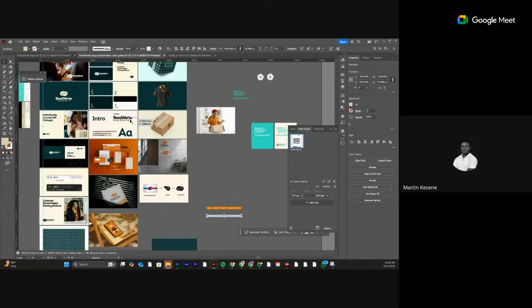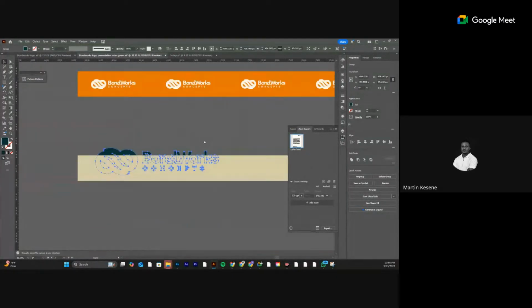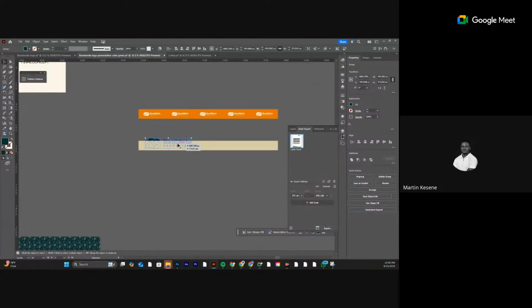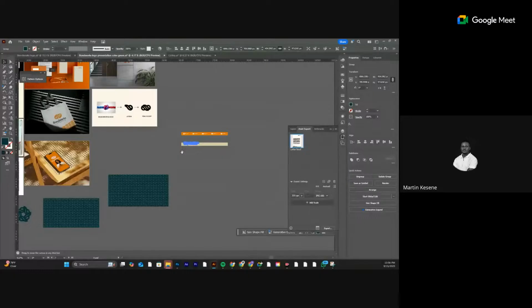So I'll go and look for the horizontal version of the logo. I'll duplicate it. I'm holding Alt to duplicate it to this point. Oh, I've not changed this one. That was the old typeface.